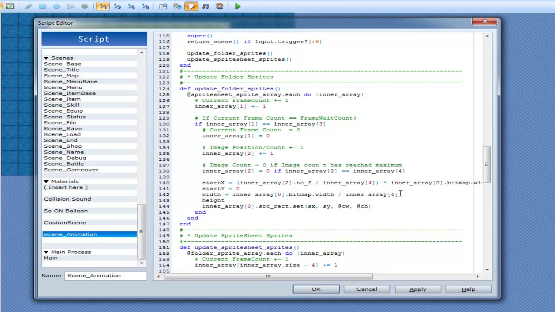So the height's just going to be... Oh yes, the height's just actually dot height. Alright, so we have our start x, start y, width and height. So let's put that in: start x, start y, width and height.